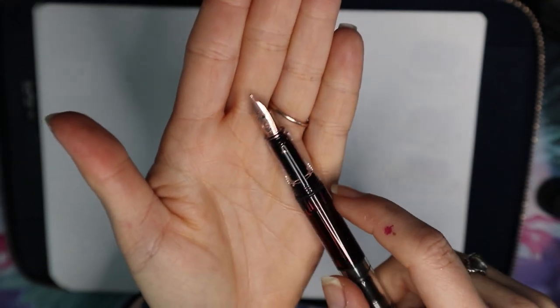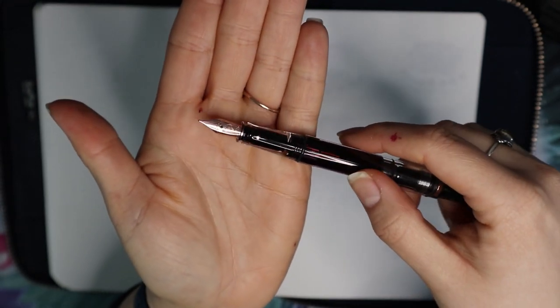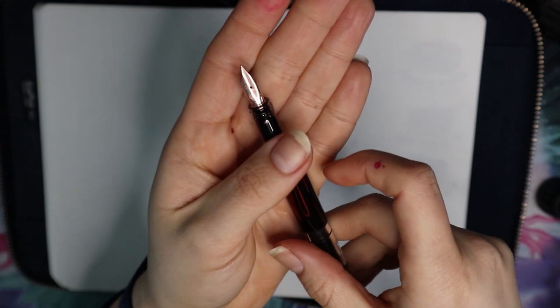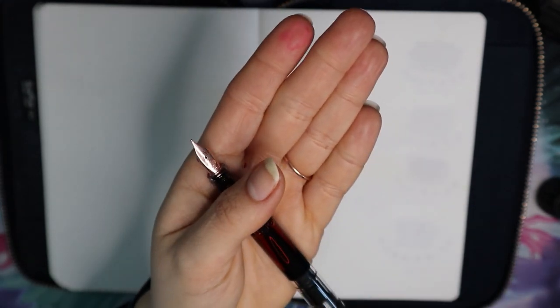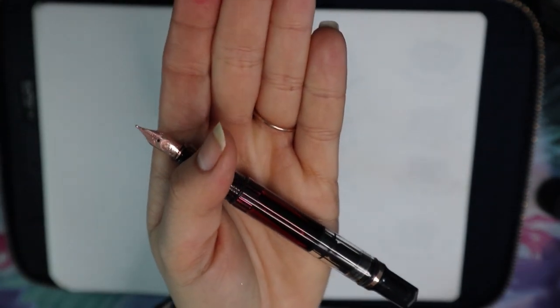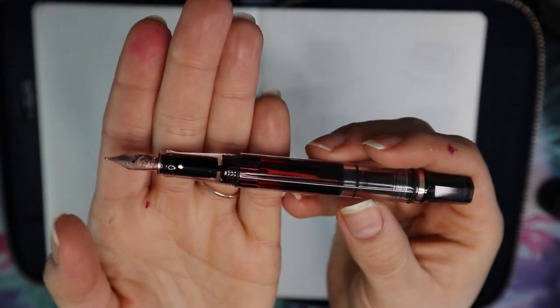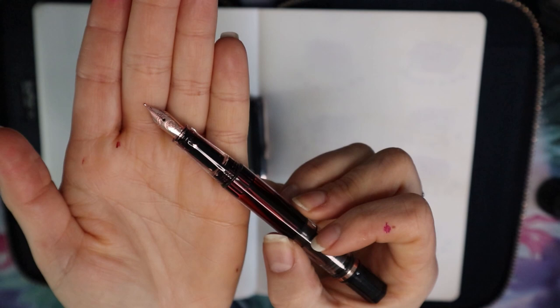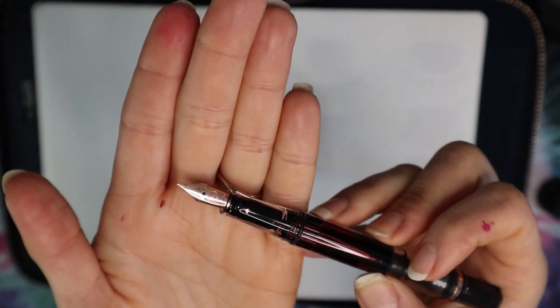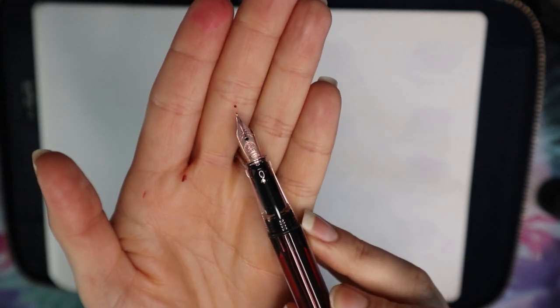There is also a rose gold nib. Because we're working with artificial lighting it might be a little harder to see — let me turn it down. Yeah, that might be better actually. You can see the nib is rose gold; it is a regular Twisbi nib, not a different kind of nib, they just coated it differently.